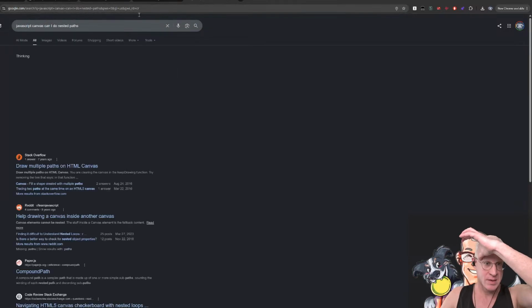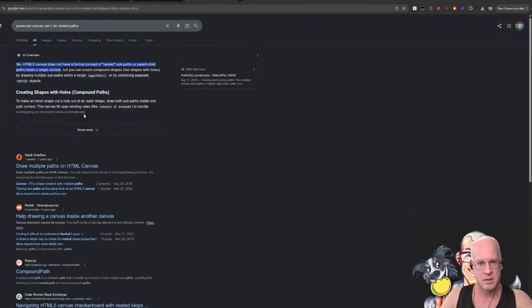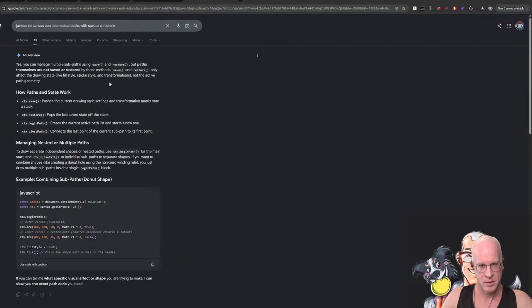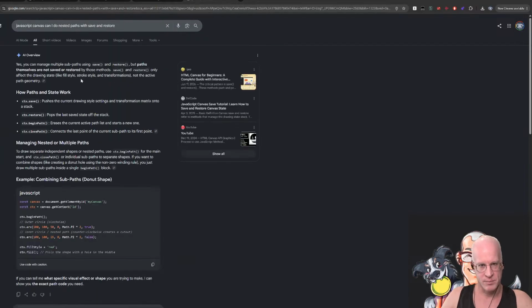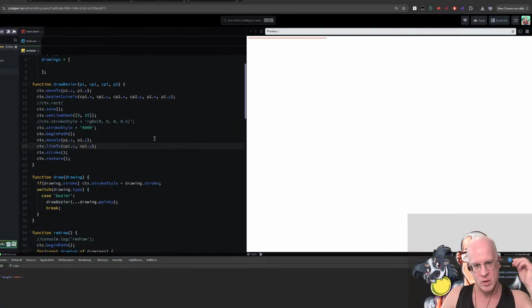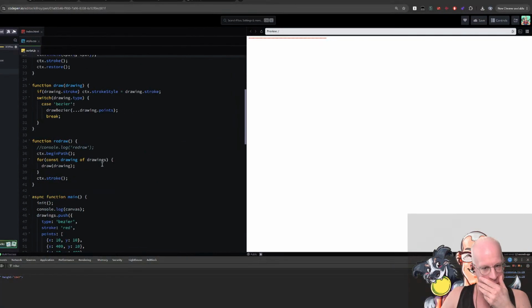Can I draw nested paths? Does not have a form of nested subpaths, the parent child inside paths with save and restore. To manage multiple subpaths, use save and restore, but paths themselves are not saved or restored by those methods. Save and restore only affect the drawing state. Okay, so we definitely want to draw the handles separately.